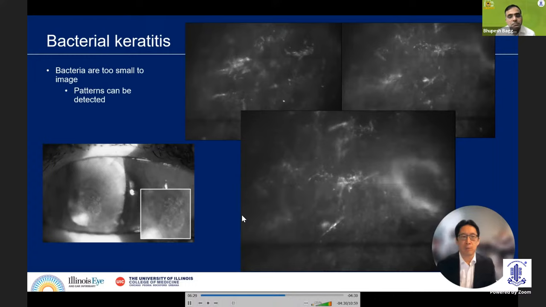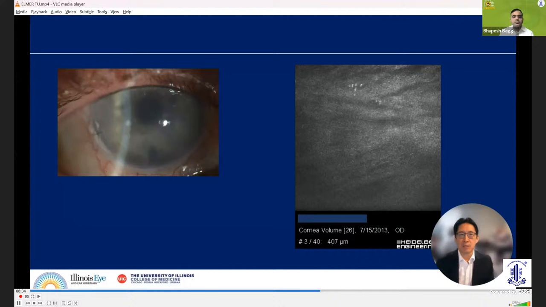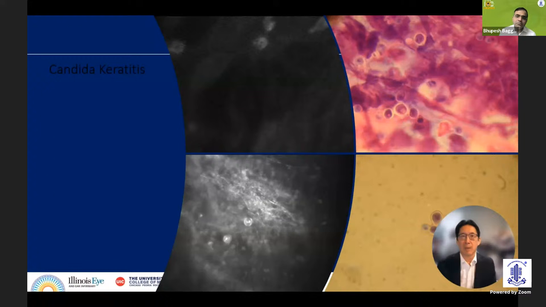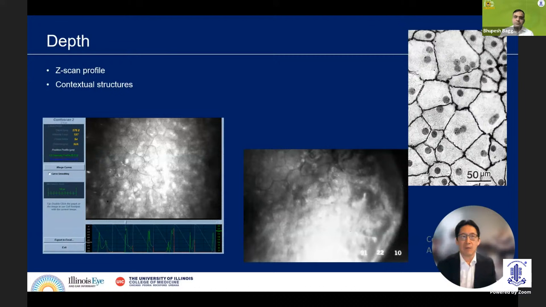And here, although very small, these are Candida lesions seen in an interface keratitis, confirmed here in expanding or magnifying that image to the club-shaped appearance of Candida that's characteristic for yeast. Location is also very important. And confocal microscopy allows a Z-scan, which can give you the depth of a lesion based on the progression of the motor going back and forth through the cornea.